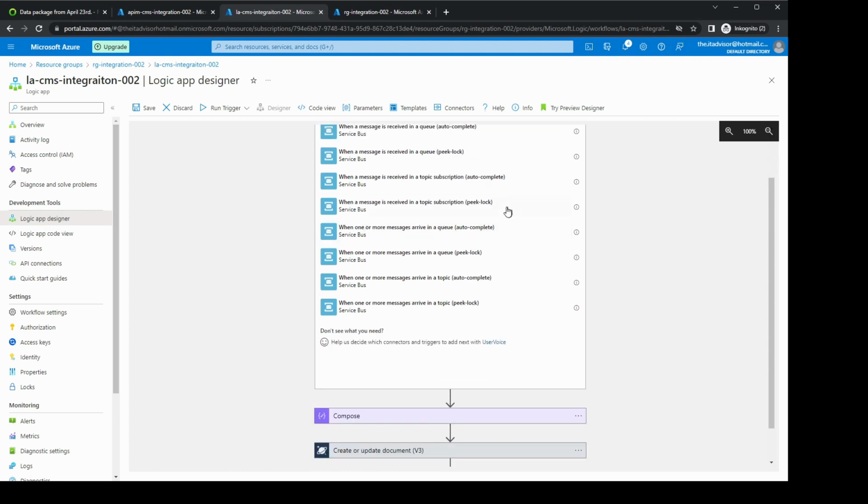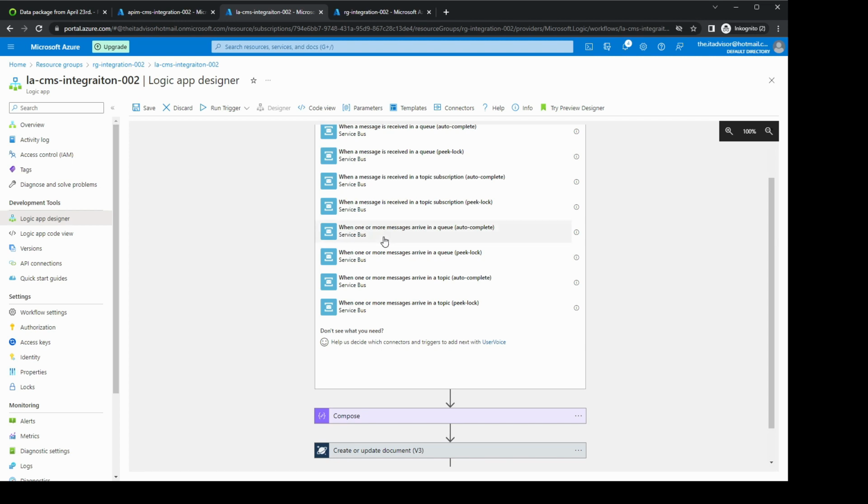The peek lock is a trigger which locks the message. The message is locked for the period of processing of the message. And then at the end of the processing of the message, we have to use an action which will release deliberately this message from the subscription or from the queue just the same way.